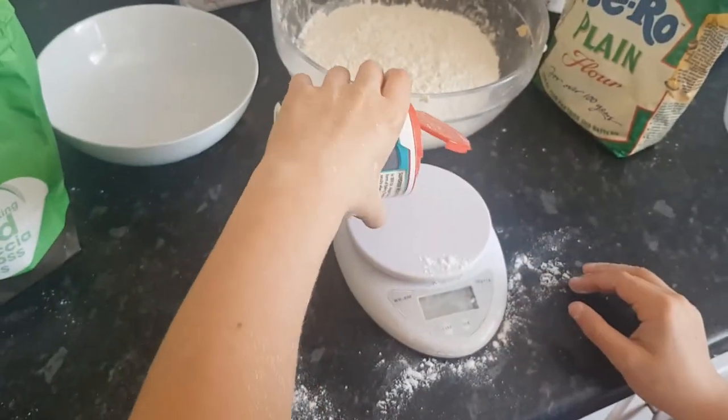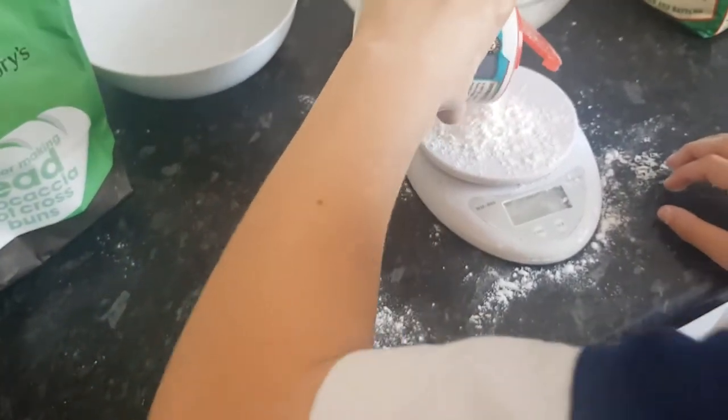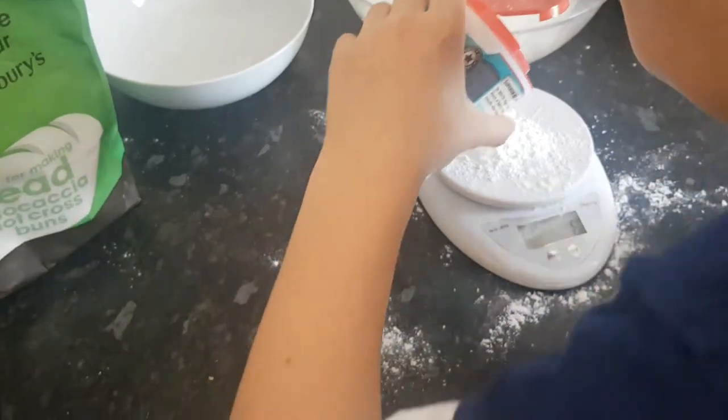Don't bake with kids. Don't work with animals or work with kids. Nice one. What's that say? They're gentle. I don't know what it says.